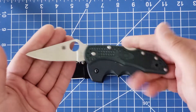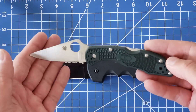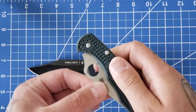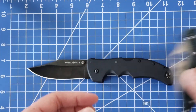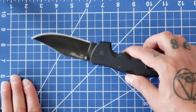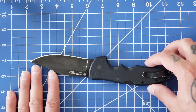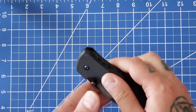For example, here's a Spyderco Delica — I don't know what I paid for this, maybe $100 or even $120 — and this knife's not perfect either. It's not far from perfect, but it's no Recon 1. The manufacturer in Taiwan is making a truly beautiful knife here. If you took 'Taiwan' off the back and put 'USA,' nobody would ever know — the knife is gorgeous.